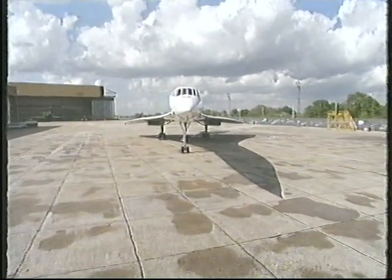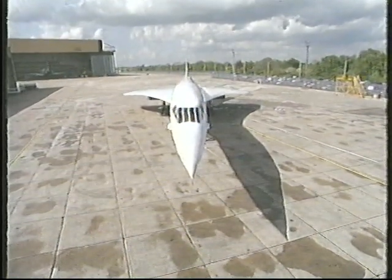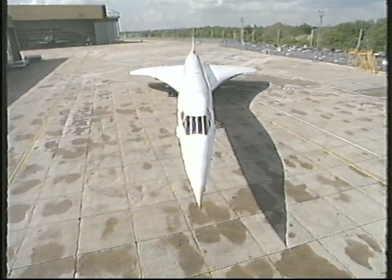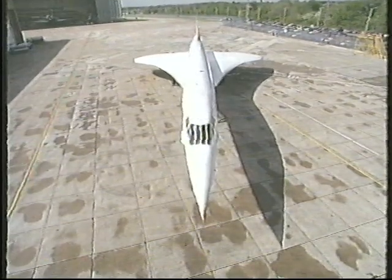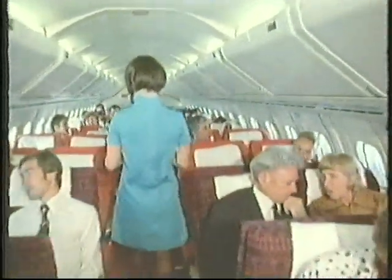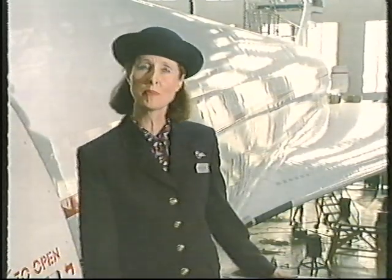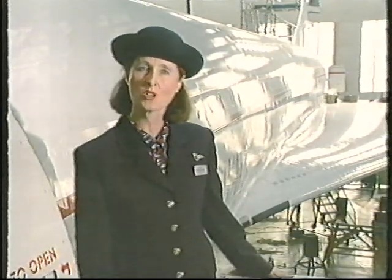Concorde's final production cost escalated tenfold to nearly two billion pounds. The rising cost provoked a backlash as the project reached the point of no return. It was pretty precarious getting Concorde into service — not technically but politically — because it made a wonderful opportunity for everybody to take sides. Everybody from the Bishop of Kingston to Mary Goldring the Economist had views about Concorde which they made extremely public, and it was our job simply to make the thing work and to demonstrate that it wasn't the evil monster that some of them thought it was going to be. For us as cabin crew it was very exciting — it was very much a pioneering feeling on the fleet.